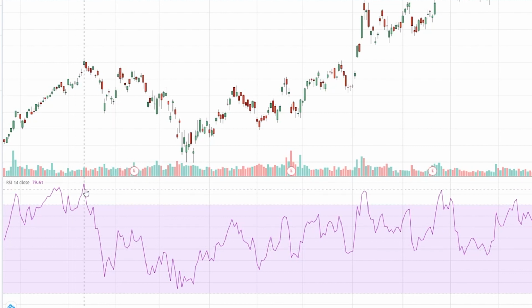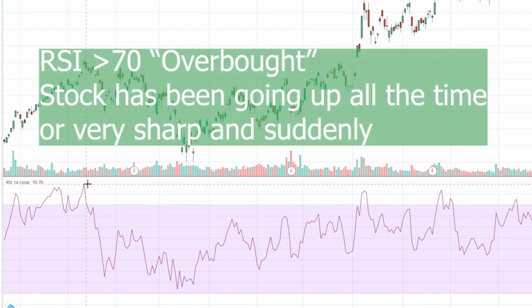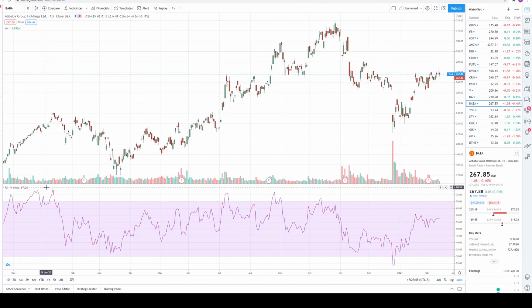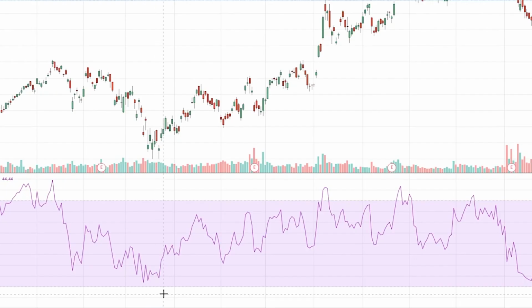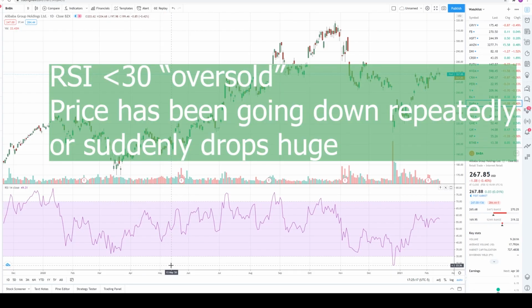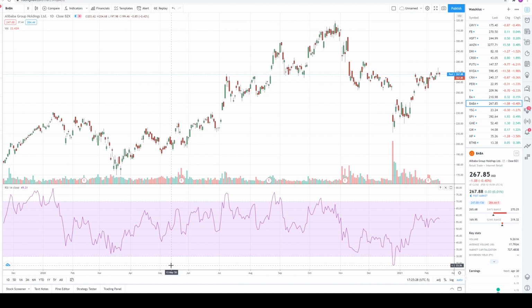If it's super high, like let's say an 80 or 90, then that's showing that the stock price has been moving up for a long period of time and often large movements, say 10, 20, 30, 40, 50% in a brief amount of time. On the other side, if you have an RSI that is very low, like 10, 20, 30, that represents the stock price going down significantly in a short amount of time, and generally a very continuous downwards movement. And so the RSI is essentially like a sliding scale between 1 and 100, right?